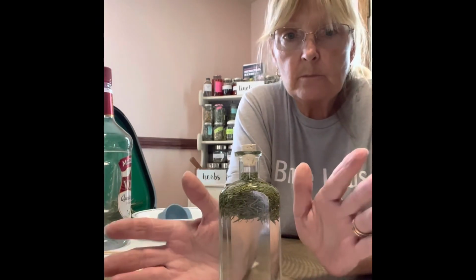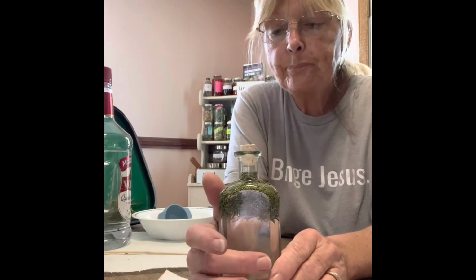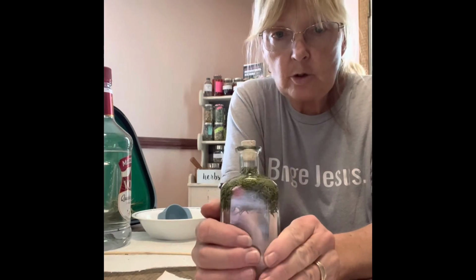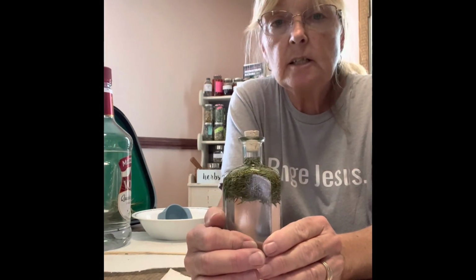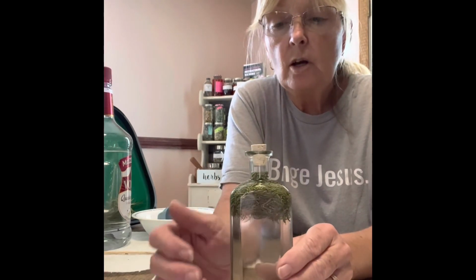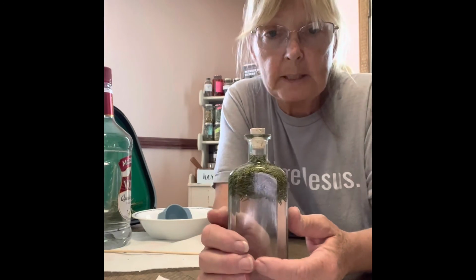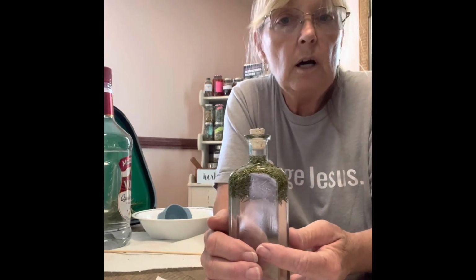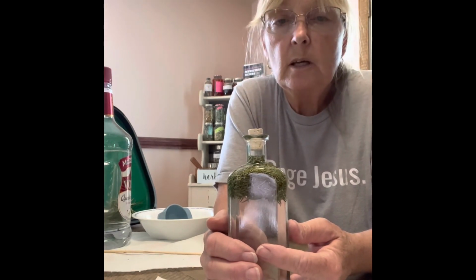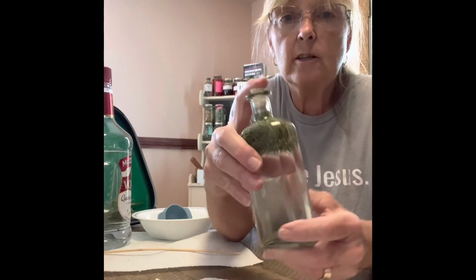Its shelf life, it's not going to go bad as long as you keep it in a cool, dark spot. Now, the reason why you put your date on there is when you're using dried herbs, 6 to 8 weeks, this can stay in here before you strain it out. So every now and then, you'll want to go in there wherever your cabinet is. I usually use my kitchen cabinet, the one that I'm in the most, at least twice a week. Keep it in a dark spot and just remember to go in there and just take it and just go.